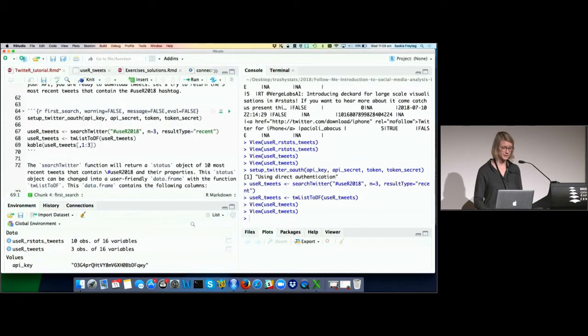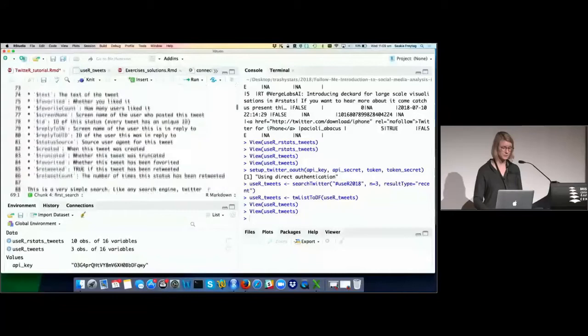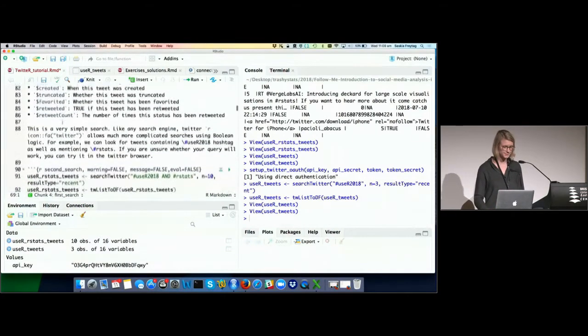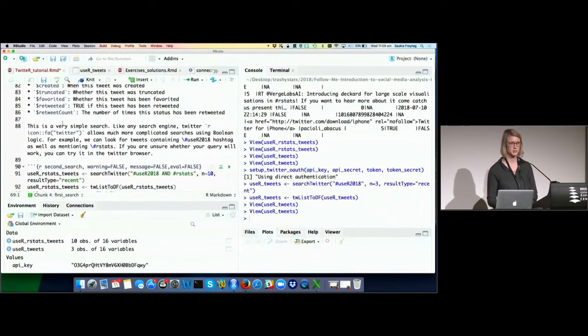All right, so back to this. Here this is just going through them again, in case you were confused by what I said, you can just look at this again. So this was a really simple search that we did just now. We can actually do much more complicated searches, and how we do this is that we generally just use search engine logic.